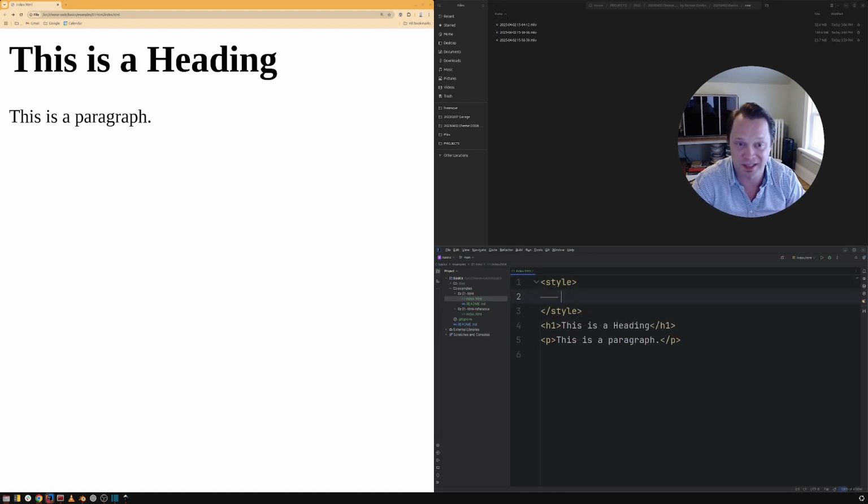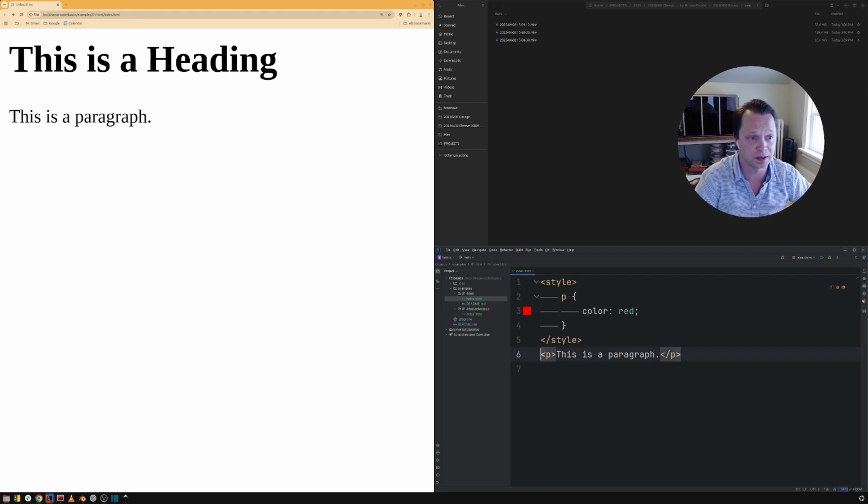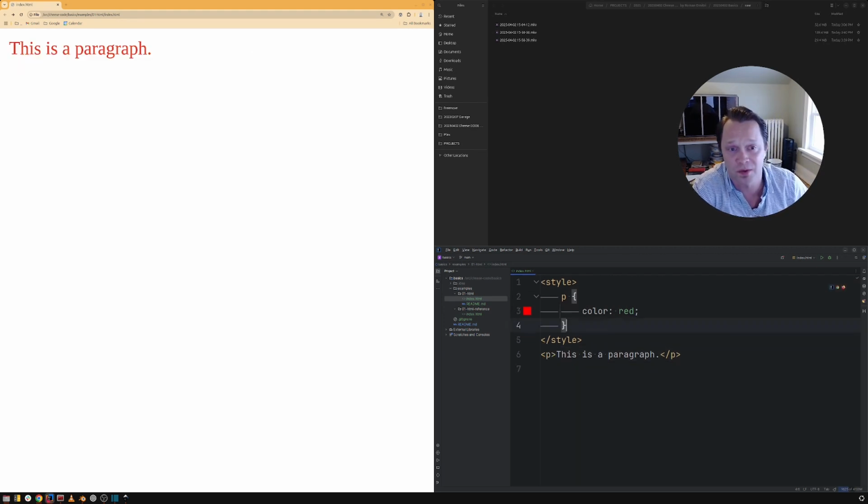You'll see maybe some padding changed because of the missing body tag, but it's still all there. So let's make a style tag, and we can say that we want all paragraphs to have a color of red. In fact, I'm even going to delete the header. Let's reload. And now we have a red paragraph. It's that easy. But what if I want a red paragraph and a blue paragraph? Well, hold on. Two red paragraphs.